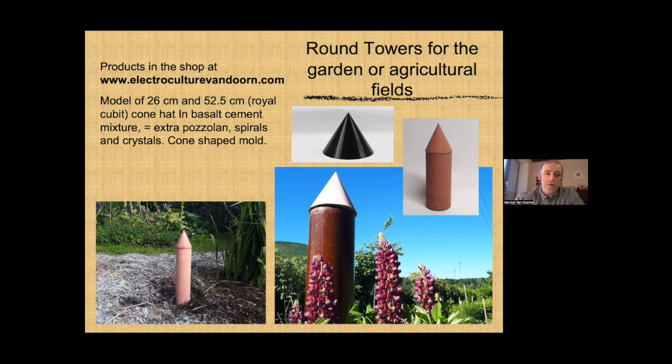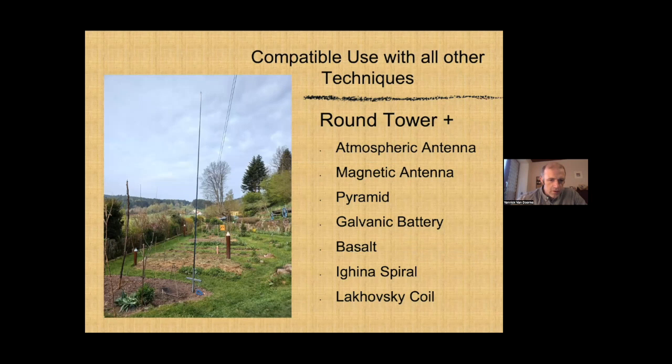It works very well. Otherwise you can make bigger sizes if you find tubes around your place, or if you build them yourself. But I don't really distribute bigger sizes, or only exceptionally, because they are more difficult to send. They are very heavy, and it would cost too much in transport costs. So it's easier to find the materials and build big sizes locally if you want to.